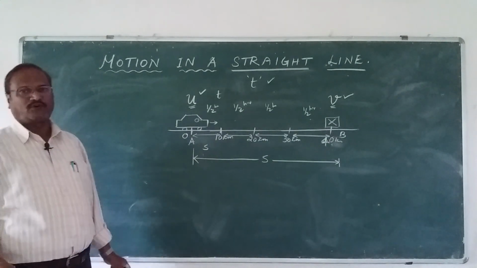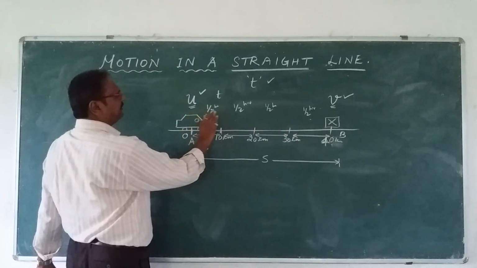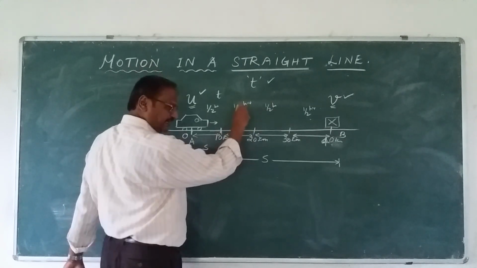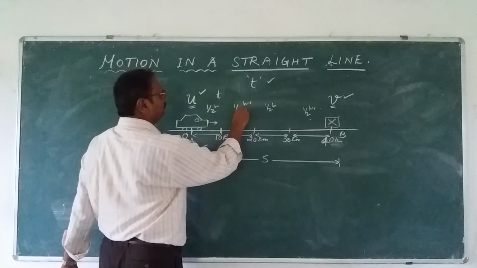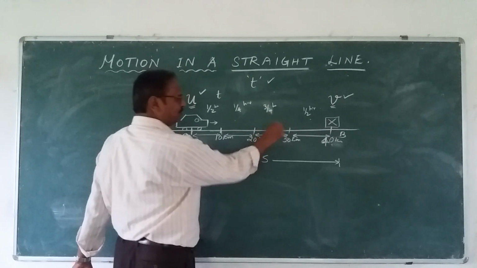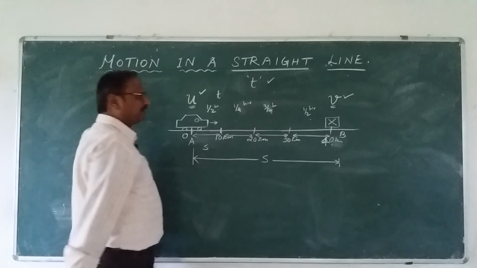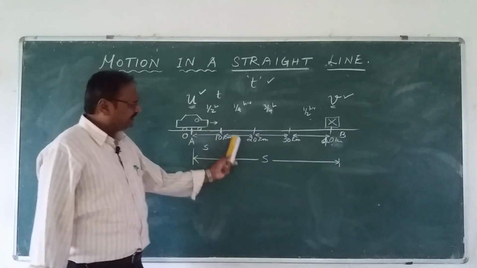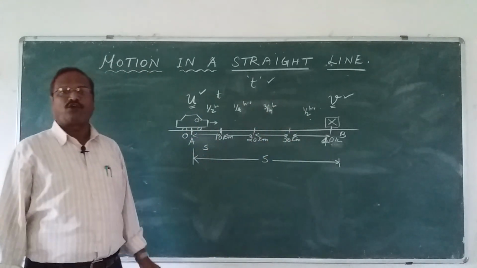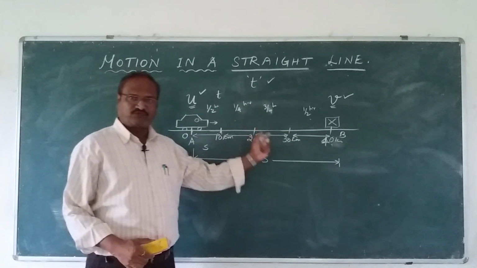You will have non-uniform motion. The distances are fixed and equal. First it may travel in half an hour. Next it can slow down or it can increase the speed. It can go in a quarter hour. Next one it may take three-quarters of an hour, right? Slow down due to so many reasons, traffic. And last, again it can travel in half an hour, let us say. Again, it is traveling equal distances, but in unequal intervals of time, and that is called non-uniform motion. So, uniform motion and non-uniform motion.